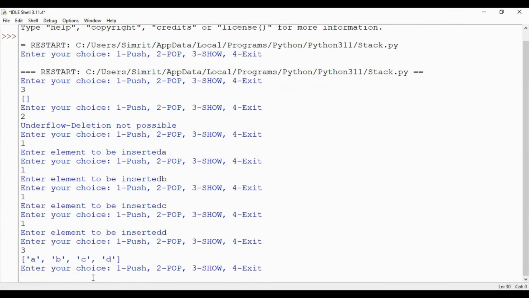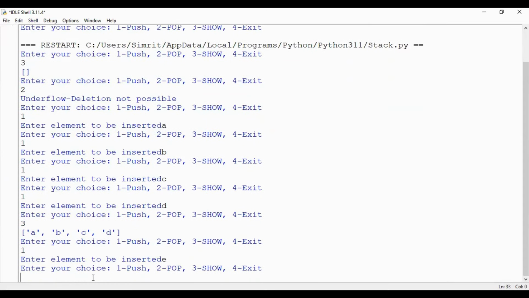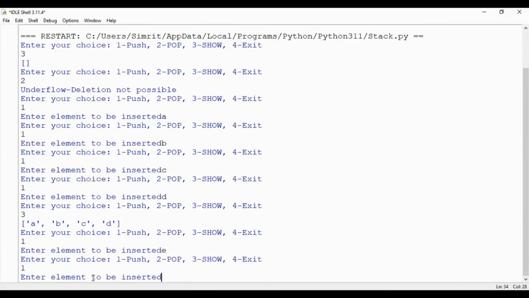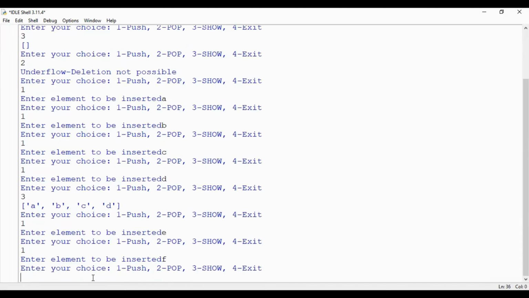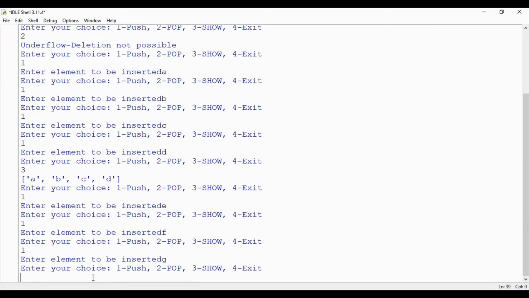I will now try to reach the maximum limit, which is 10. So I'll enter some random elements to reach the maximum limit of my stack, which is 10, right?